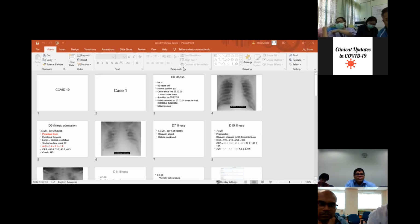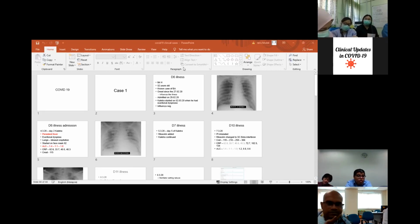How to approach if there's no history of contact, should we screen, what level of PPE to use? Slowly you're moving away from COVID-19, but I agree. We want hereafter to have a pneumonia cubicle. Dr. Mahiran came up with the guidelines yesterday. We want a universal PPE for all pneumonia patients admitted, a basic PPE. The basic PPE is surgical mask, gown, and eye cover. That's what we should do for all pneumonia patients.